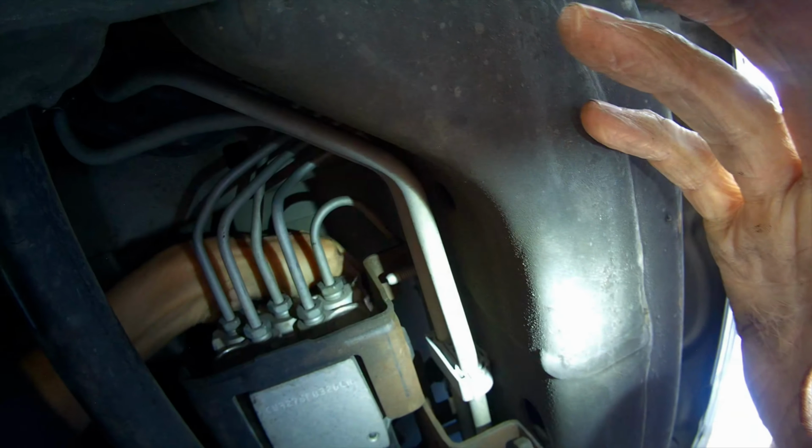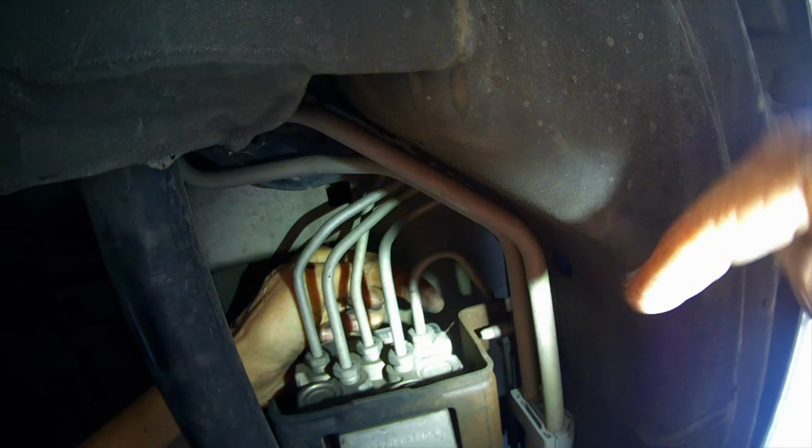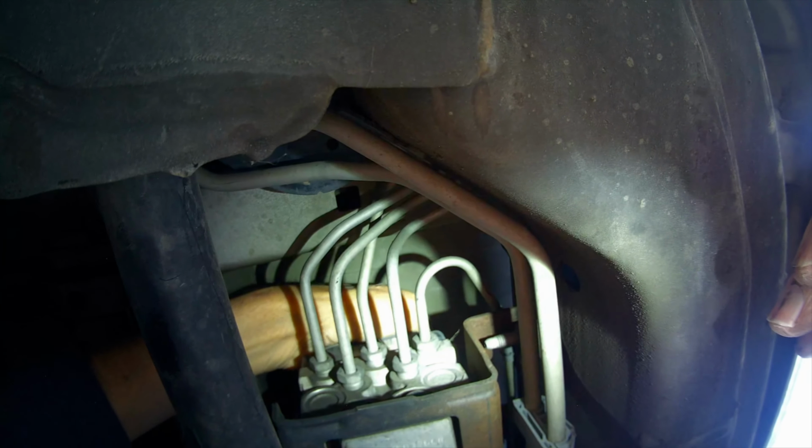Okay, so we got out 3. There's another one. I don't know if we're going to be able to see it on camera. I'm going to kind of do it by feel. But so you can see where my finger is. I'm going to go back now about 3 inches, this little guy, and see if I can do this by feel.